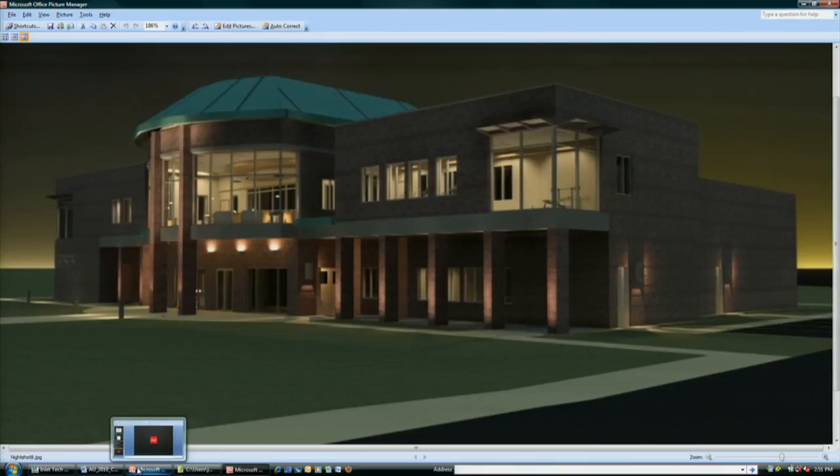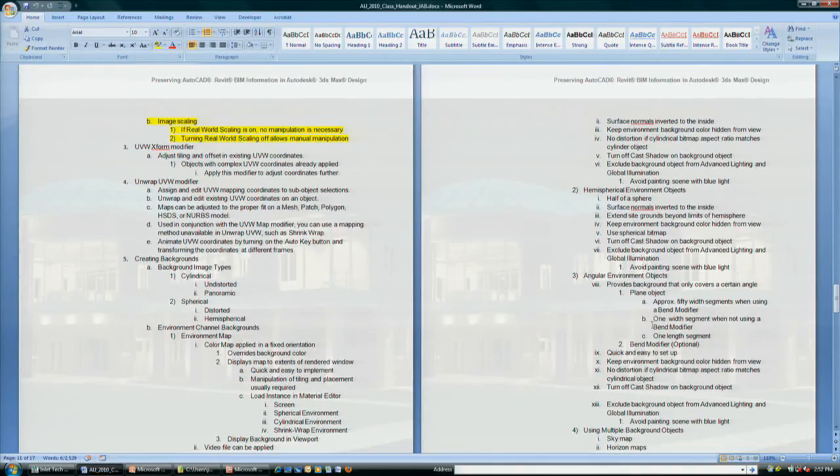Also, another technique that you can use for that is a combination of a photon and a final gather solution that would also solve that problem. Okay, so I think that pretty well covers it. The rest of this is just my general notes of what you should be looking for.